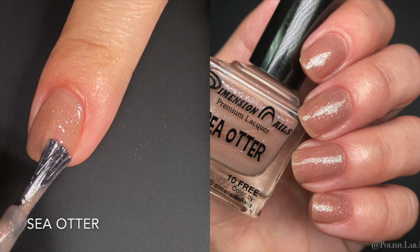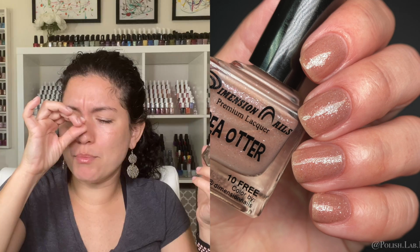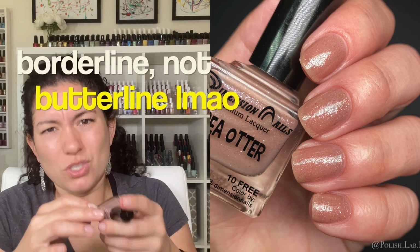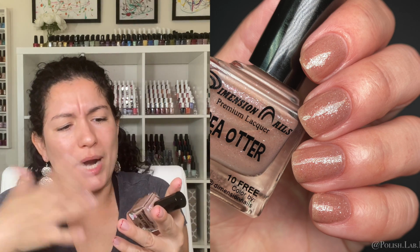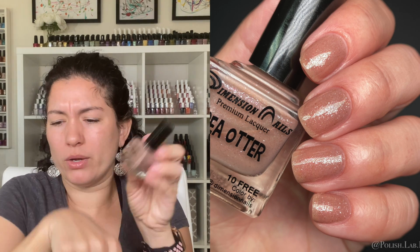Possibly the same glitter as well. And it's not really glitter, so it's not gonna be hard to remove or anything. They're like micro glitters, almost borderline shimmery, you know? But you can definitely see the specks in there. So it's not part of the base. You can tell it was details that were added after. Actually, I think this one might be, when I wear it, more my undertone than the Willet.